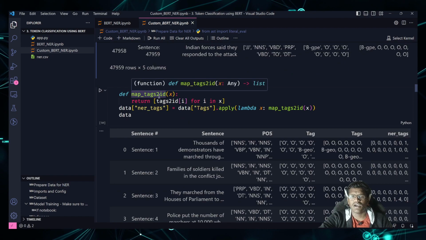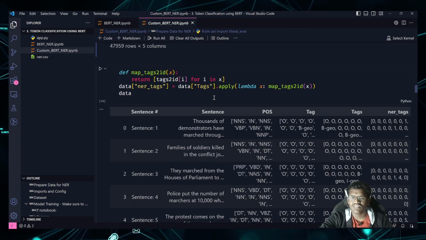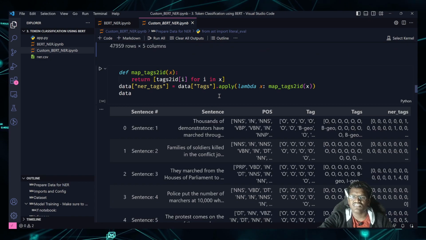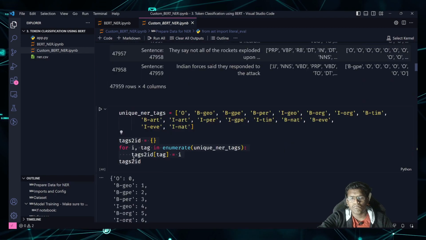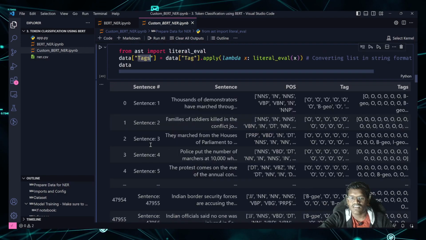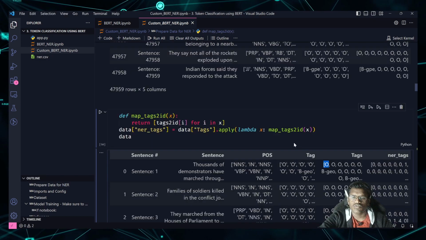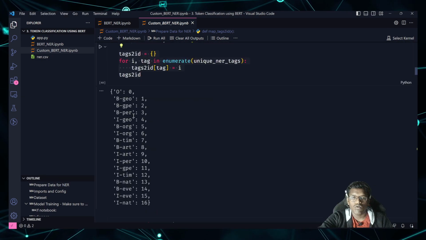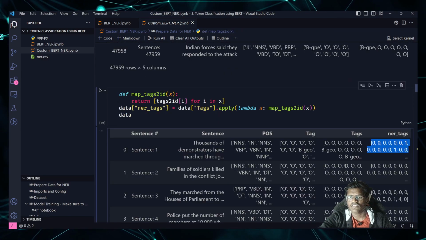Then next we have the map tags to id function. What is that? It is nothing but your mapping dictionary. You have it right here. We are just trying to find the tag number. So let's say if you have O, you have the number 0, right? So we are just building this column here.